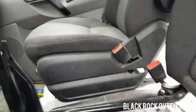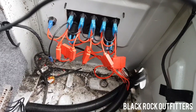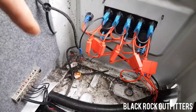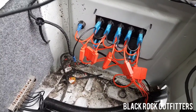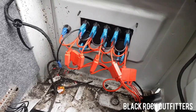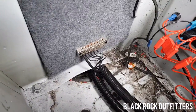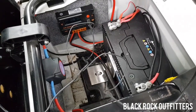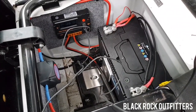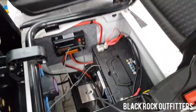Right, I will just show you this inside here. There's the back of the switch panel that's been put in. I do run a separate switch, which is there, just to power the panel. It doesn't come with a switch, unfortunately, so you have to add that yourself. But all the wiring's there, it goes underneath. There's the little earthing block there, and the earthing block is actually earthed over there on the seat. As I said, nice and simple, effective, and you can also get to it if you need to replace anything or do any inspections or anything like that.